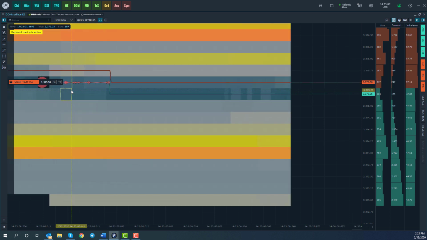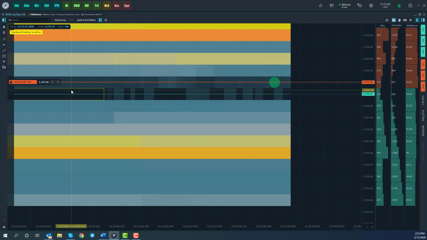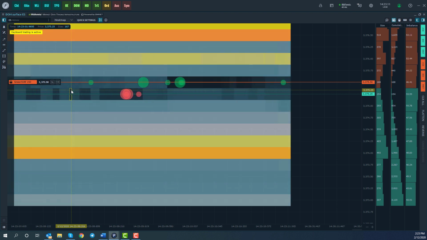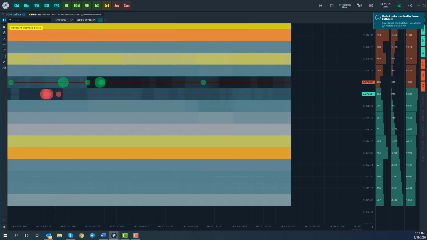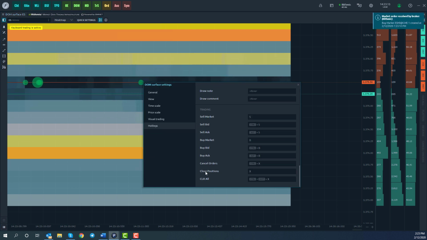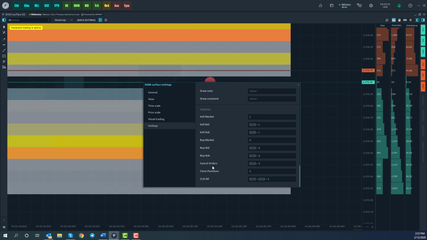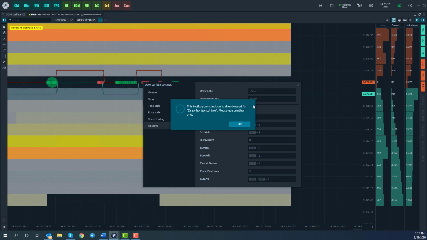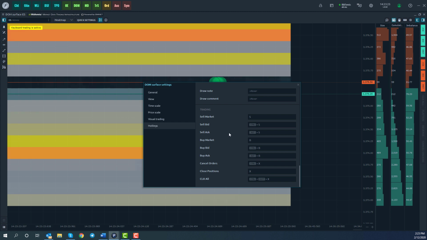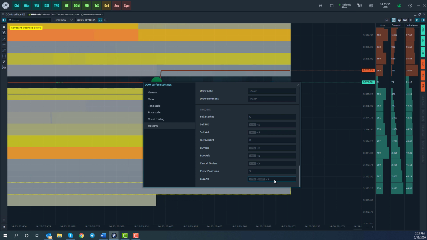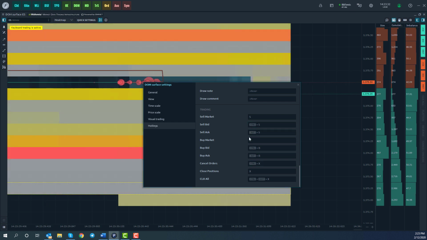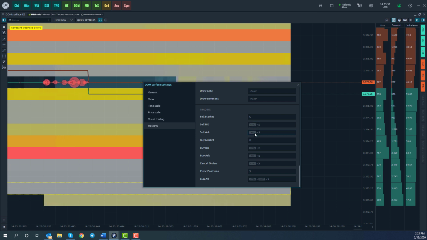Obviously, since we're covering keyboard shortcuts in this video, we'll likely want to close our positions using X, which is the default for closing positions, as you can see where my mouse is currently hovering over. If you have working orders, you can use Control X to cancel your orders. If you have multiple orders and multiple positions, you can click Control Shift X. Now there's some other features here as well. You can do things such as sell at the bid, which is Control S. You can do sell at the ask, which is Alt S.